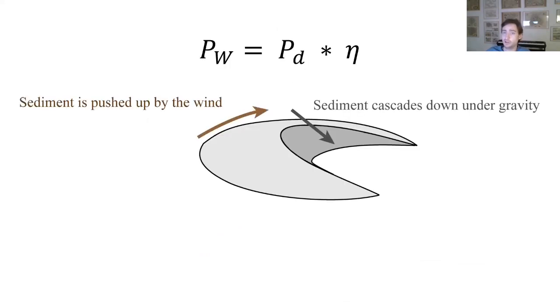The next thing we're going to do is look at the mechanical power of the dune. On the windward side, all the sediment is moving up and over the brink of the dune, while on the forward-facing side, it is cascading down under gravity, so it's not directly exposed to the wind. The sediment has a tendency to oversteepen across the brink and then fall down under gravitational acceleration towards the ground. We can use that principle to derive an equation for the mechanical power of the dune, and that would complete our nice little power balance.